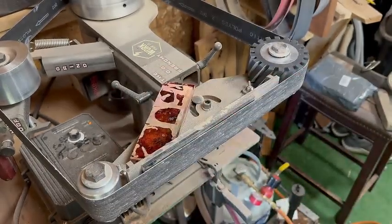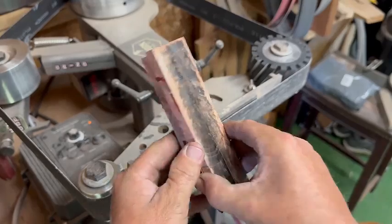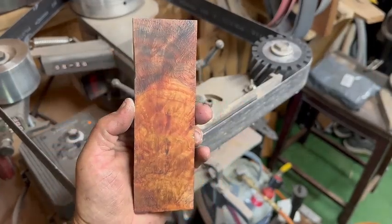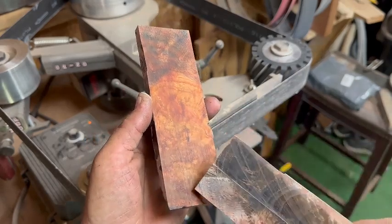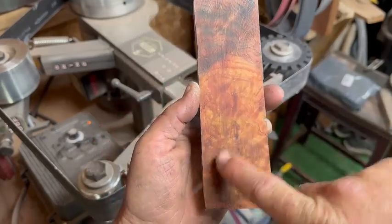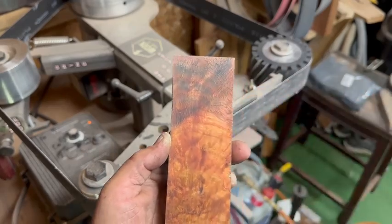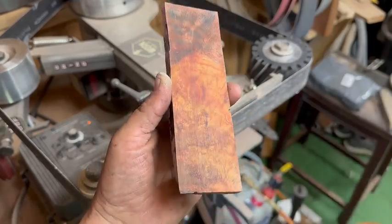And then lastly, we've got this piece, which same thing happened to. I went to cut it in half and this one burned really bad. However, once I got the other one cleaned up, you can see we got a lot of really cool stuff going on in this piece. And I'm kind of leaning towards using this one. The majority of this bottom is burl, and there's all kinds of cool, crazy grain. And then the end was less burl and more oak, and it absorbed way more color. You can still see some of the red creeping up in some of this stuff.